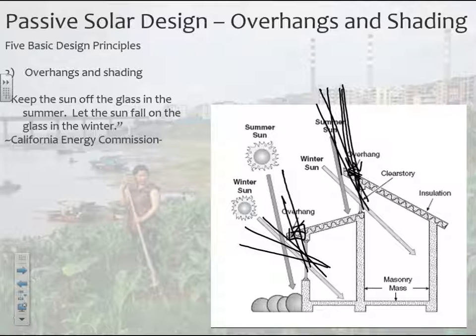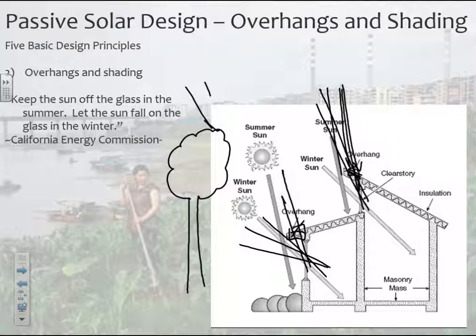Another way to do this, if you have a deciduous tree that drops its leaves in the winter, then in the summer, the sunlight's coming in, it's going to hit your tree, right? And then in the winter, if the leaves drop, then the sun can go right through, okay, and it can pass through. So that's another way. You can have other vegetation, like vining plants, grape arbors, that sort of thing. So the key here is that you want to allow the winter sunlight to come in, and you want to have the summer sun blocked, okay? And that's the principle of overhangs and shading.